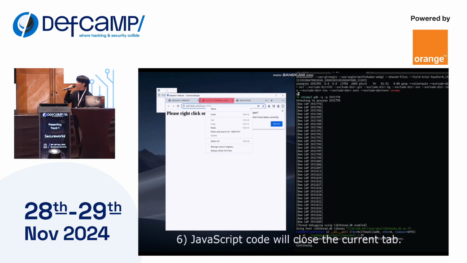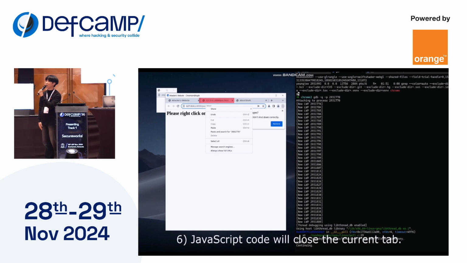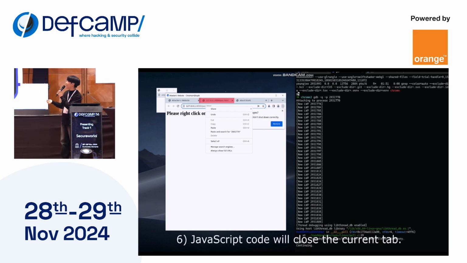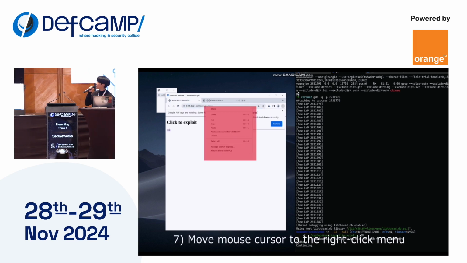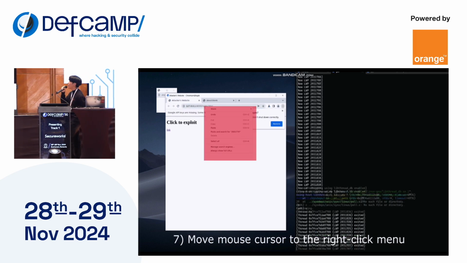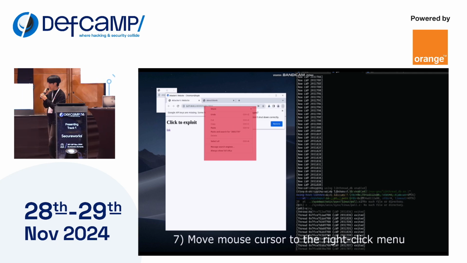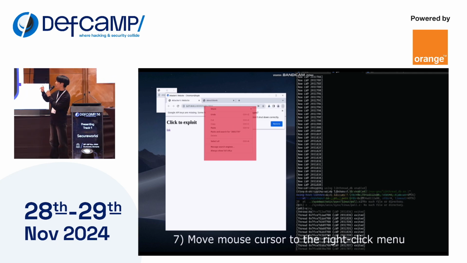And yeah, the victim right-clicks on the URL bar, and we can see the right-click menu. At that time, the attacker can close the tab with the attacker's JavaScript like this. And then the victim should move the mouse cursor to that right menu.